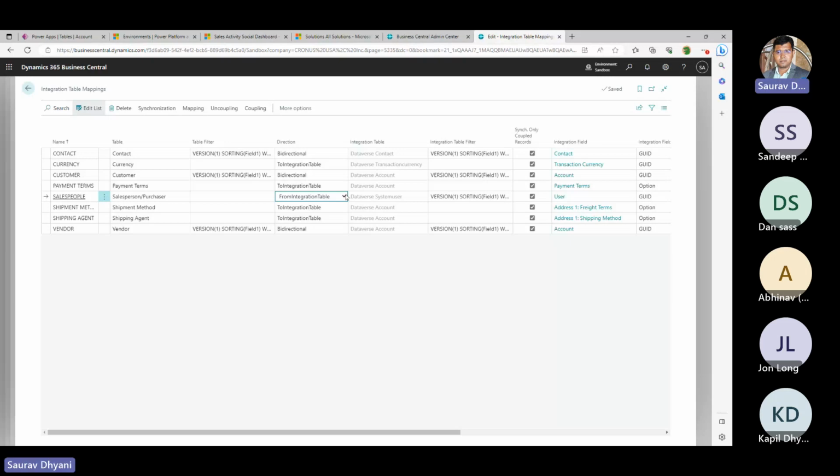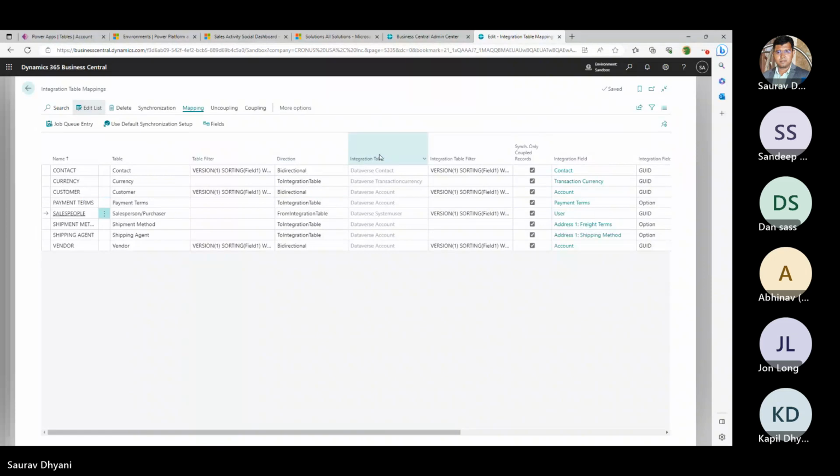In that case, just for the beginning, to bring everything from CRM into your Business Central entity, I thought you should change all these integrations to bring data from integration table. But at that point, you just can't rely on this direction, because there is a mapping available per field.